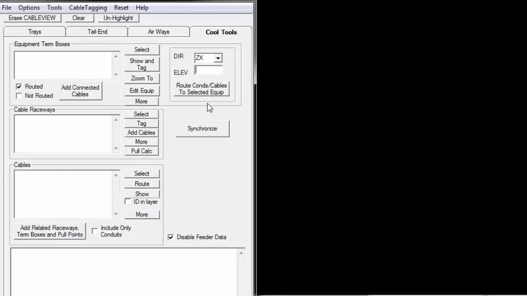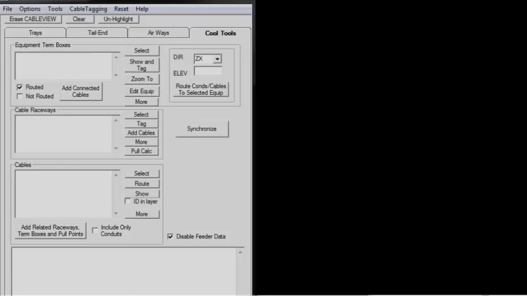I can use a hard-coded elevation to say go up to 10 feet and route all of my cables and conduits at that level, or I could say at 7 feet, which would make it go 7 feet above the equipment. So you have various options, but that elevation is set right here.